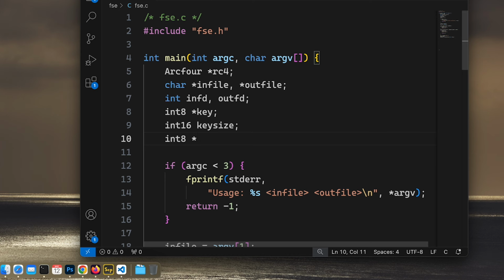We need to have, let's do int 16, and we will call it the padding length, pad size.